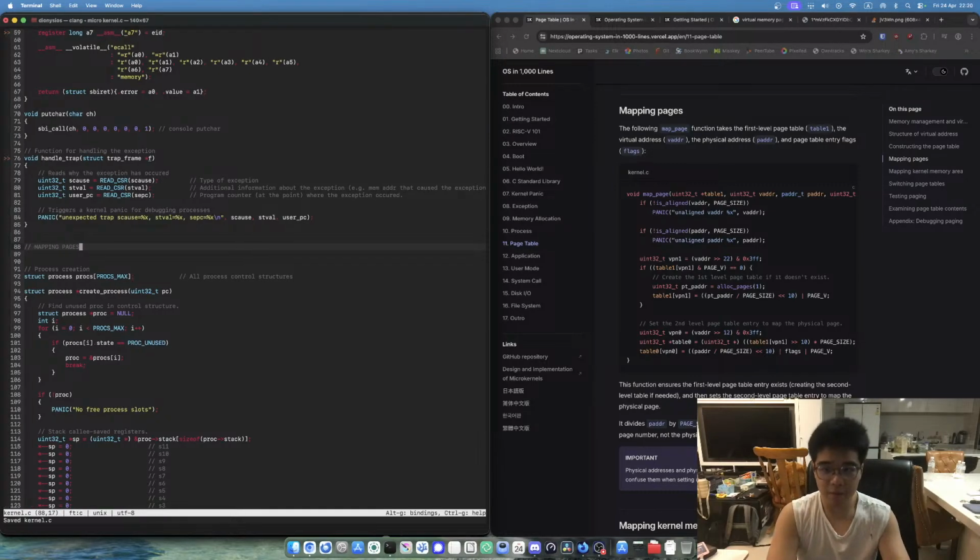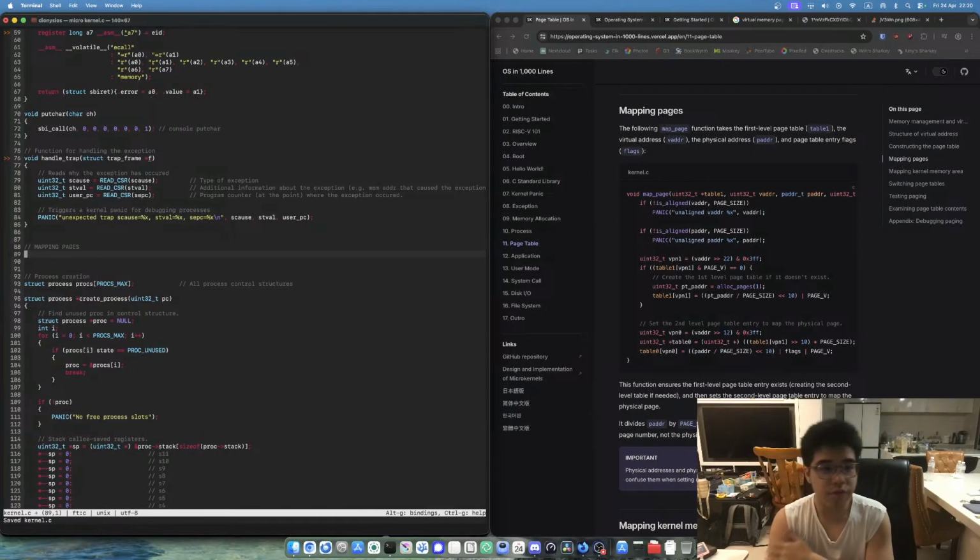We're gonna be mapping virtual pages onto physical memory frames. So we're gonna make a new function, void, so basically it will return nothing. Page, and it will take an unsigned integer table one.